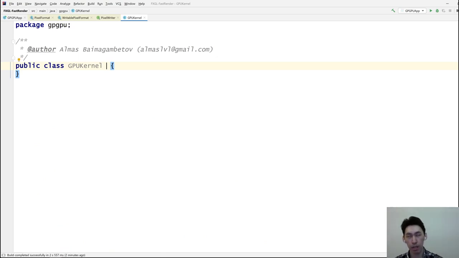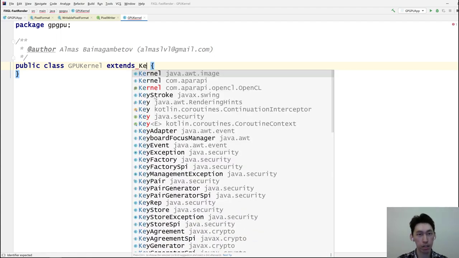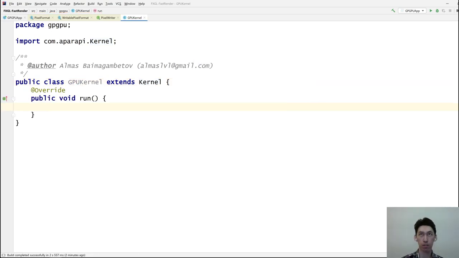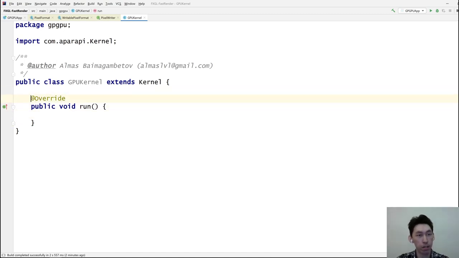We're using the Aparapi API library. I'm going to give you the link in the description. You can download it via Maven or Gradle. And what you do is you extend Kernel. And before I forget, I should add that in order to make this work, you need a GPU that supports OpenCL, and that you have drivers also that support OpenCL. So depending on your hardware and software, this may go quite differently on your run.